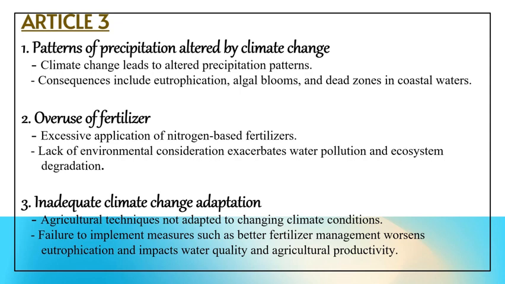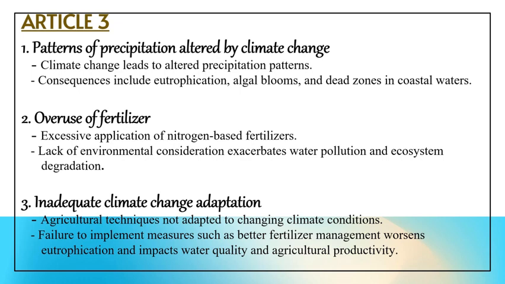Moreover, the overuse of fertilizer compounds the problem. The excessive application of nitrogen-based fertilizers beyond what crops require for growth is a significant contributing factor. When farmers apply fertilizer haphazardly or in excessive quantities, excess nutrients are left behind and wash into water bodies during rainy season. This rampant fertilizer use contributes to water pollution and ecosystem deterioration, reflecting a lack of understanding or concern for the environmental impacts of agricultural activity.